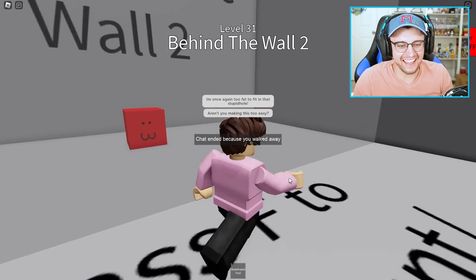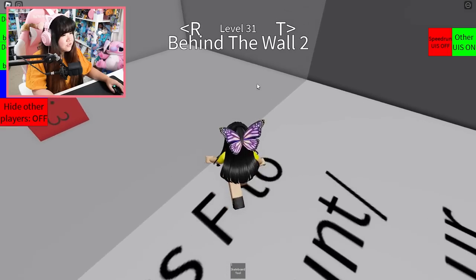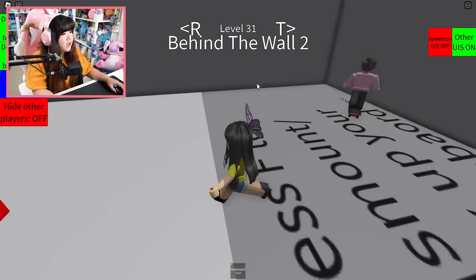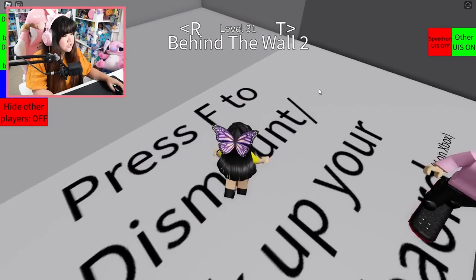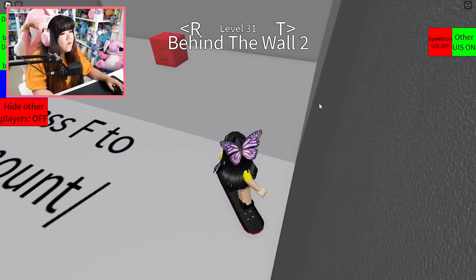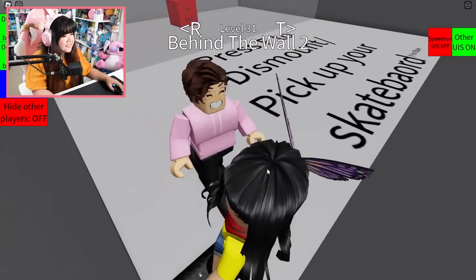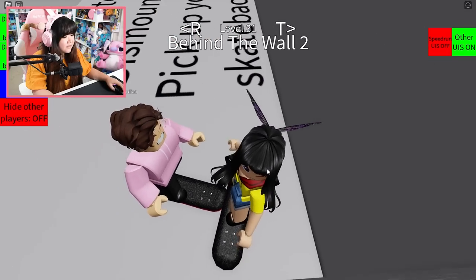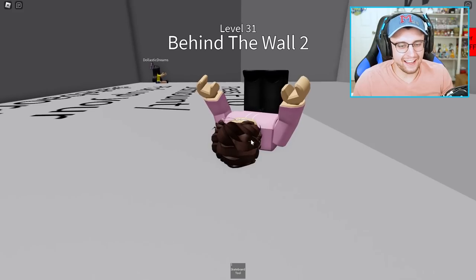Oh! Yay! All right. Ooh, I got a skateboard. Behind the wall. How do I ride behind it? We gotta get behind the wall. How do I do that on my skateboard? So maybe we have to glitch into it with the skateboard. How do we glitch in with the skateboard? I think I know. Do you put the skateboard down on the other side and then stand on it? Yeah, I think so. I thought of that, but how do we get off the skateboard? I don't know. Oh, press F to dismount. Okay.